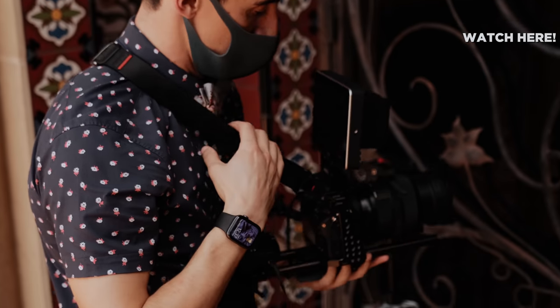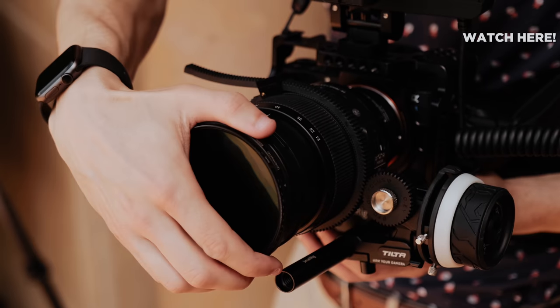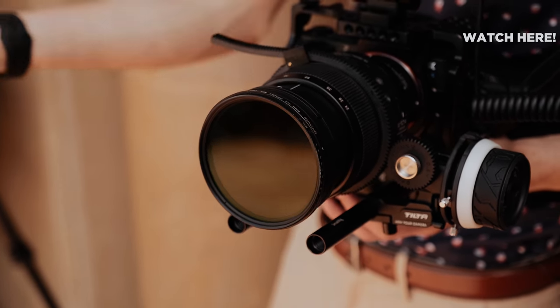This is my handheld setup. Now, I do have a video on this, which you can check out, going through all the pieces, how they work, why I have this setup, and why I like it. This is a Sony a7S II with the Sigma 24-70. Now, I can change the lens. I don't do it too often. I've got the 7-inch Focus HD monitor, and then a variety of things like the rails, the shoulder pad, the strap, and stuff like that.